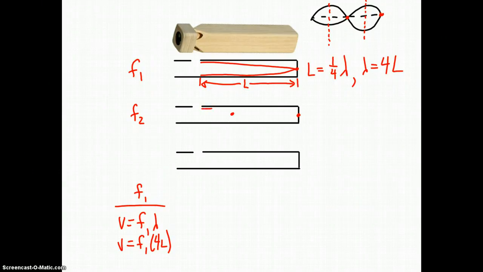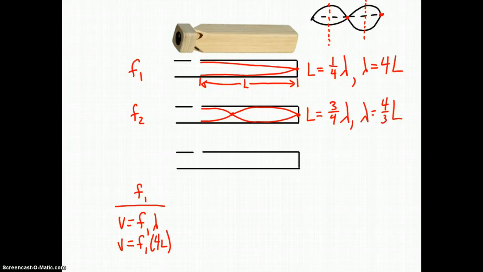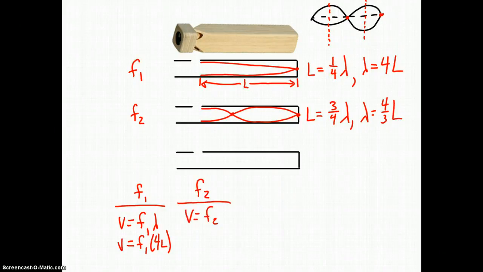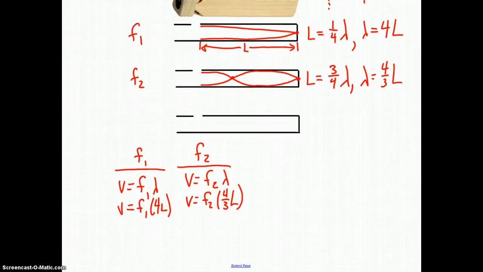We would go from having an anti-node and then a crest that inverts and becomes the trough here. How much of a standing wave is this? This is three-quarters of a standing wave. Solving for lambda, we get four-thirds L. Now analyzing the variables at the second harmonic. V equals F2 lambda. V then would be F2 times four-thirds L. Now what's the relationship between F2 and F1? We could set the F1 equation and the F2 equation equal to each other. And solve for F2 in terms of F1. And you can see that F2 would be equal to 3F1.